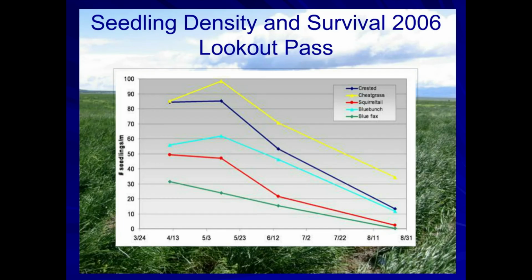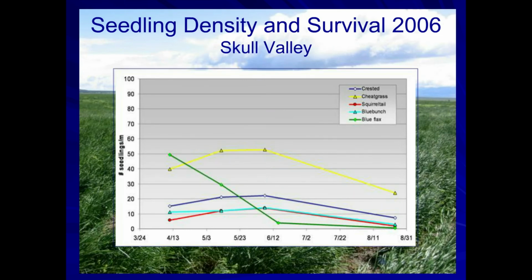She followed seedling density on these small plots, and I just throw this in there. Many people have shown that we get pretty good germination and then our seedlings die in seedings, and this kind of shows that. And you know, here's the winner up here, Cheatgrass. Here's Crested right below it, and Bluebunch coming in third. So, you know, there's a reason sometimes we don't see as much of the native species, and there may be other mechanisms. We can also model seminal root growth by heat accumulation, and we're starting to do that.